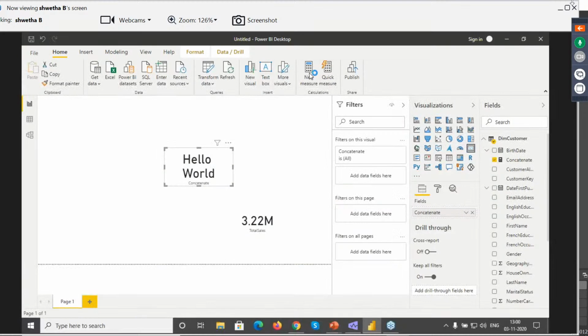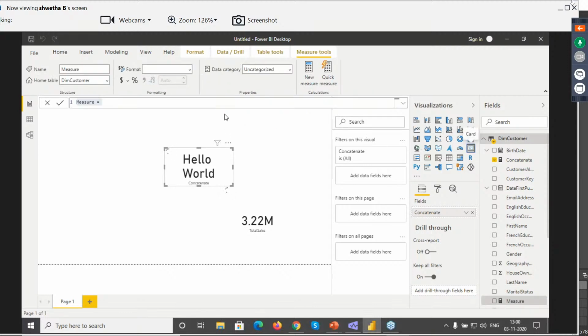Delete a measure. To easily identify it, I'm just giving it like this.